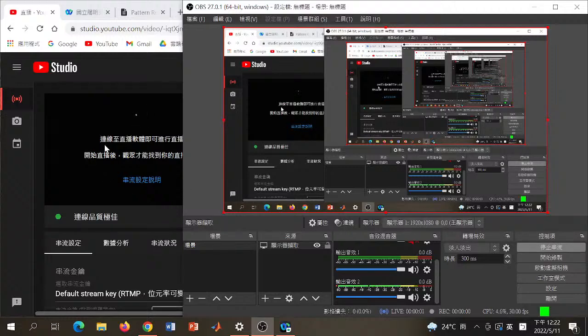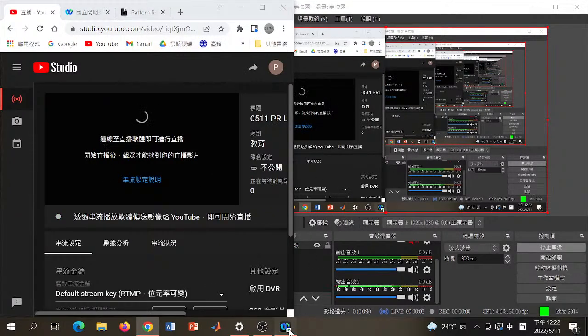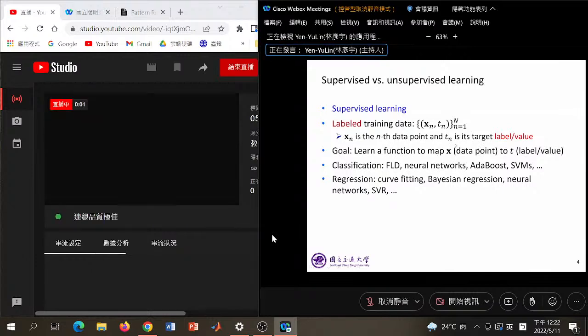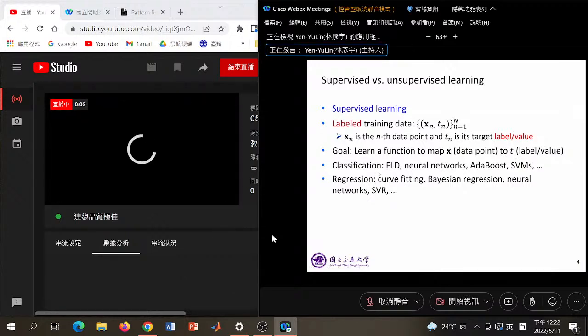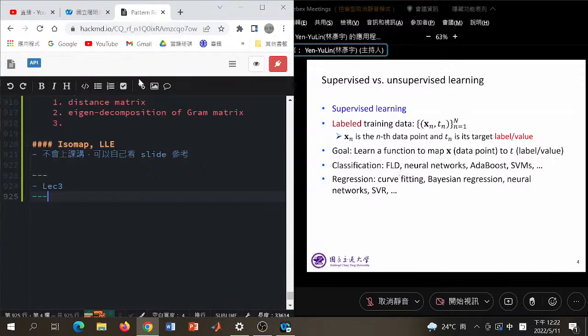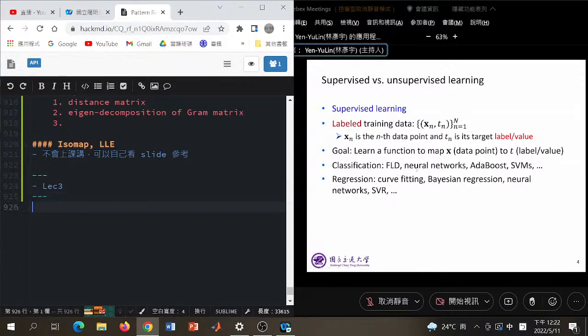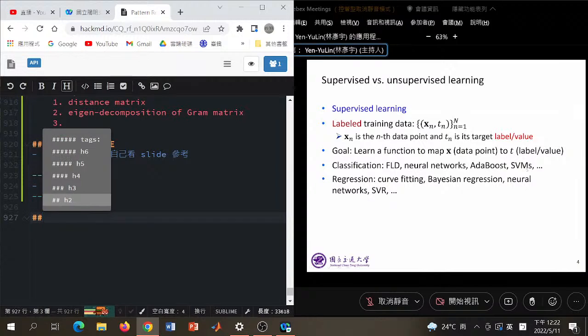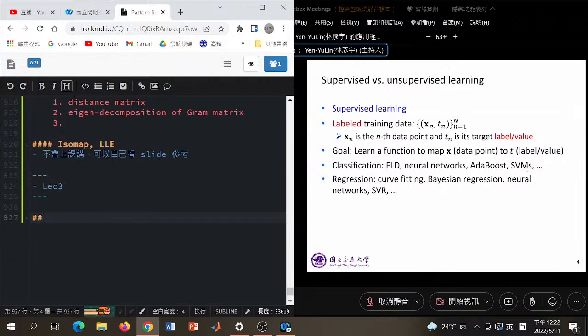T maps from the data point to the corresponding ground truth. For classification problems in this semester, we have introduced linear discriminant analysis, neural networks, SVM, and some linear classifiers such as logistic regression.